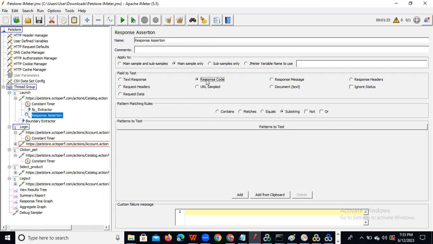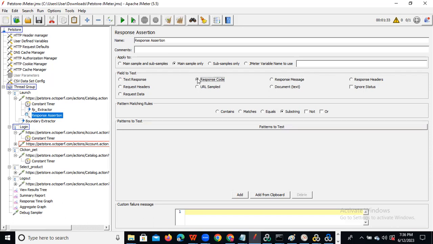If you want a verification point based on the response code, you can select that. Maybe the response message, if there is particular text in it, you can select that. You can also select response headers, request headers, or request data, whichever format you want.